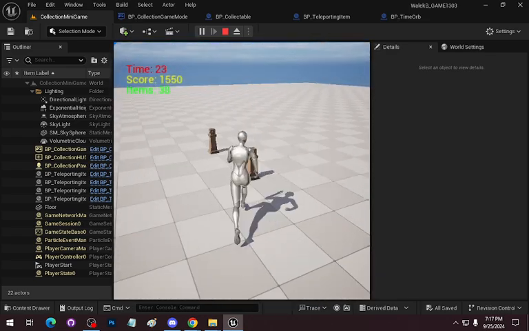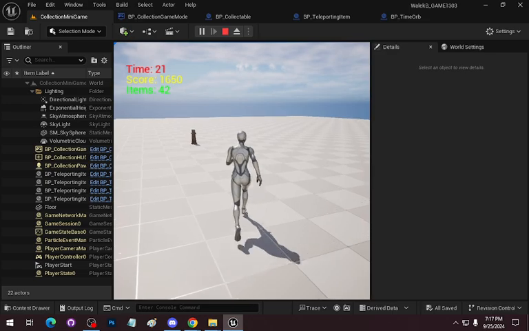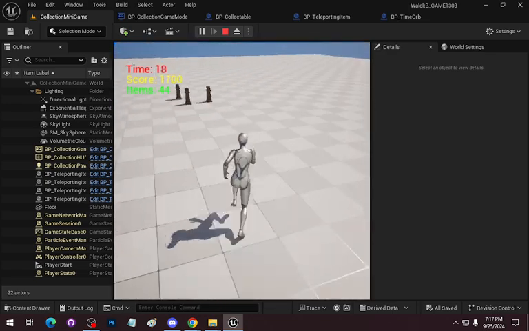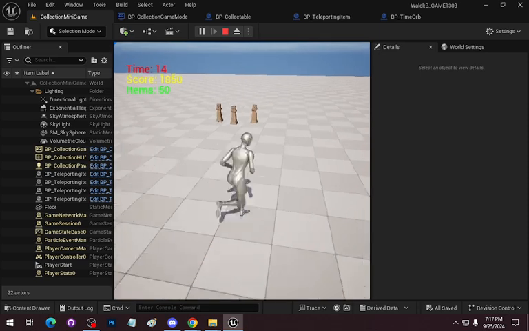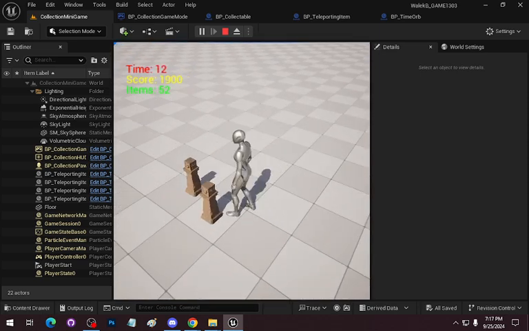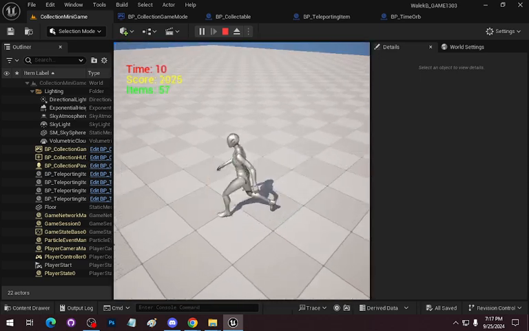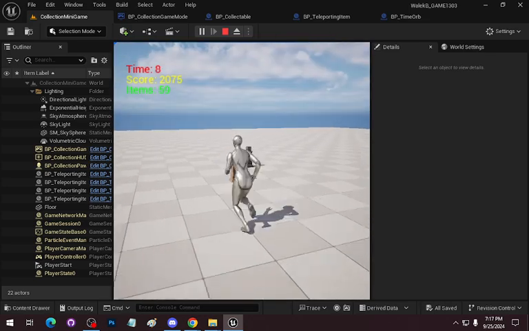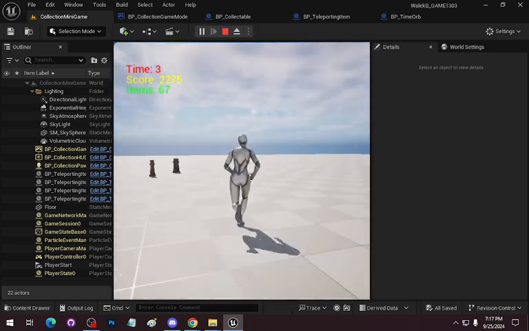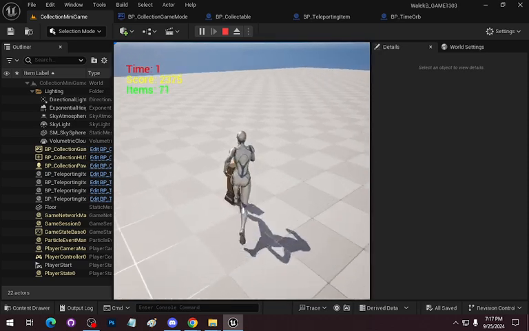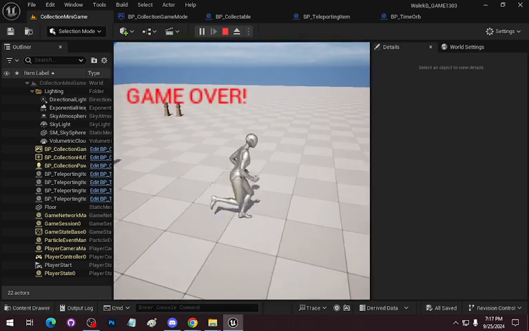and then all I've got left are these guys. Right now I'm getting double the number of points. I've got to figure out why that is the case, but it's not consistent. And that's something I've got to look at, because it's not being destroyed. And there is my game over.